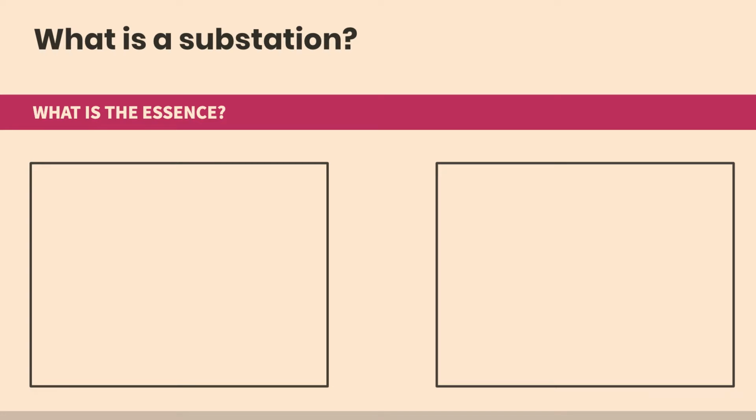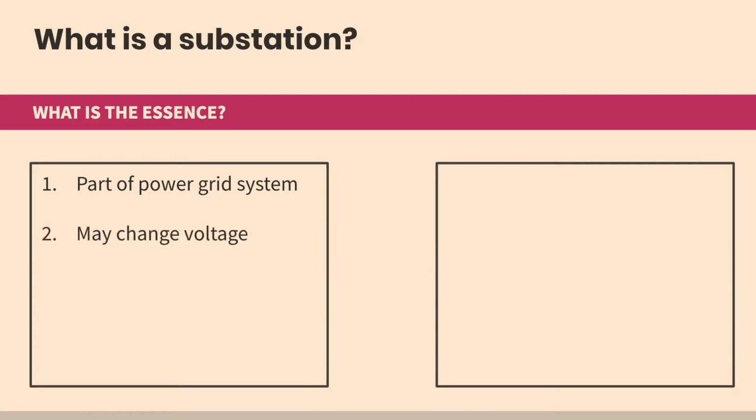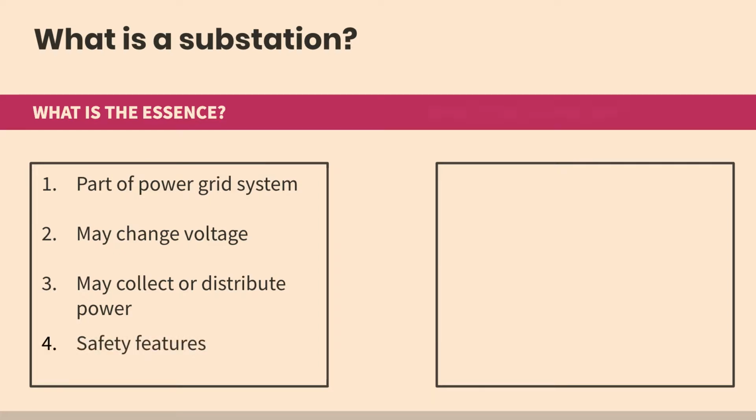So what is the essence of a substation? I'm going to help you with this because you don't necessarily know what a substation is already. So it is part of the power grid. Easy. It does 1 or 2 things. It either changes the voltage of power, or it collects or distributes power. Easy enough. The problem with knowing too much about something, like what is a content management system, is that you want to go on and on and on, but think about what is the essence and really hone it. And then you consider, okay, what else is similar? It's part of a system, changes something, moves something.